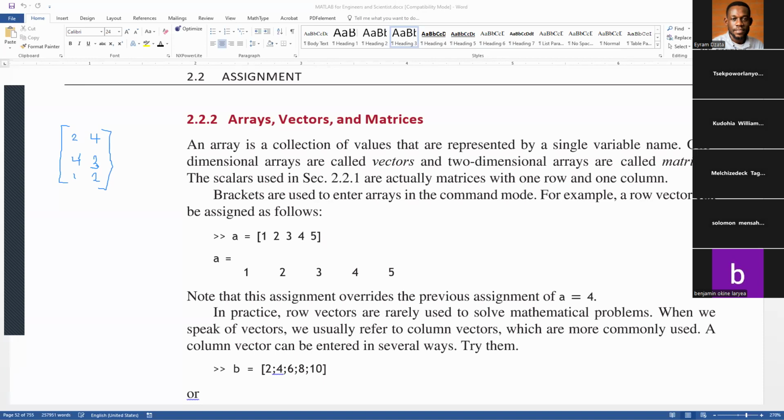Kindly raise your hand so that I identify those speaking. Who is Abayao's phone? iPhone. Oh, sir, yes, I'm here. Sir, please, it's 2 by 3 matrix. Kindly rename yourself well then. All right, okay. Please, let's type our names and index number in the chat for the purposes of attendance. All right. So what's the full name? It's Abaya Joseph Formula. Okay, so you're saying it's 2 by 3. Yes, sir. All right.